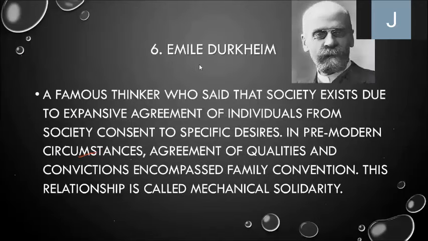Next, we have also Emile Durkheim. So Emile Durkheim is a famous thinker who said that society exists due to the agreement of individuals in society to consent to specific desires. Now, in pre-modern circumstances, agreement of qualities and convictions encompasses family convention. So this relationship is called mechanical solidarity. Mechanical solidarity happens when a group of people have the same values, maybe the same characteristics or personalities. So these are all their similarities as a group of people in a society. So you call that mechanical solidarity.